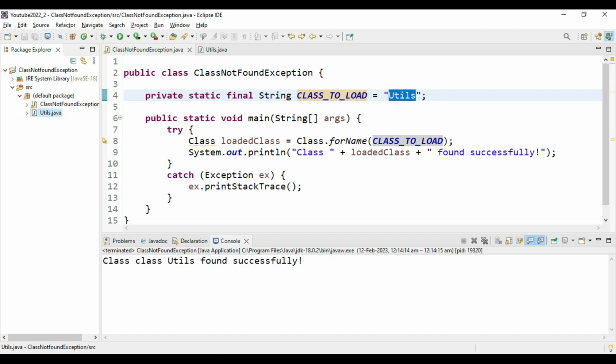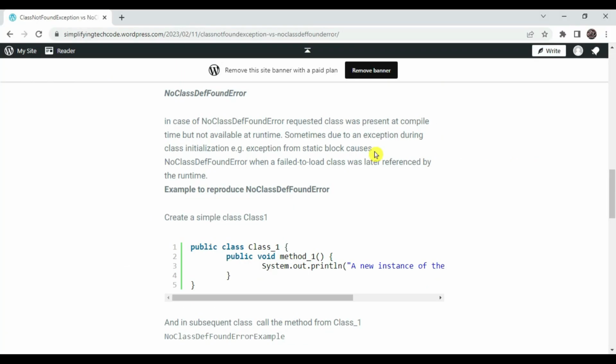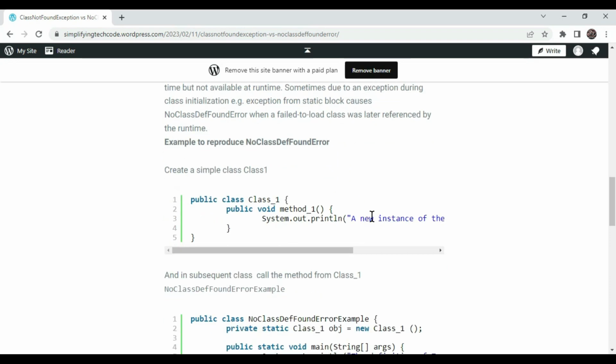Now let's see NoClassDefFoundError. It occurs when the requested class was present at compile time but is not available at runtime, sometimes due to an exception during class initialization, for example an exception from a static block. So we will create two classes.